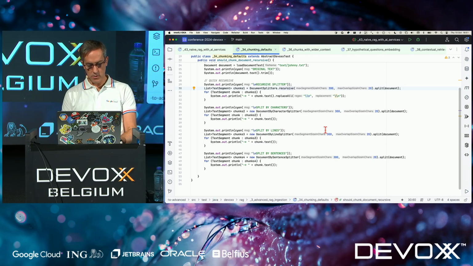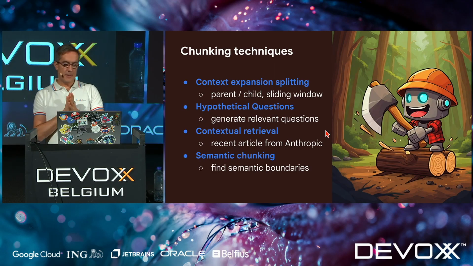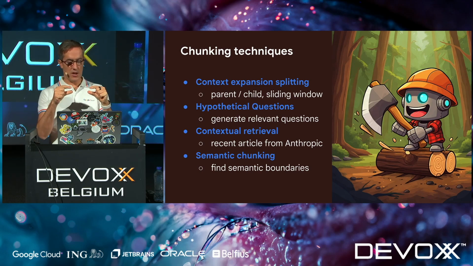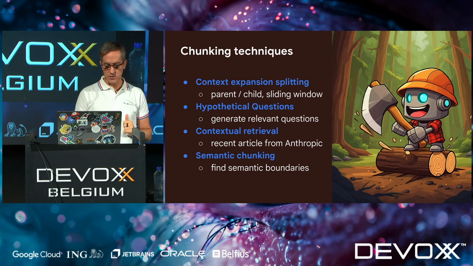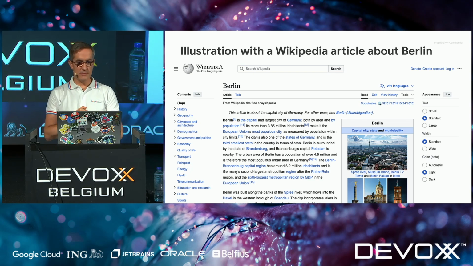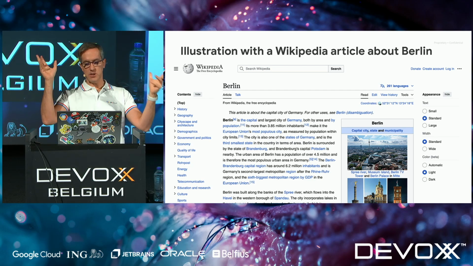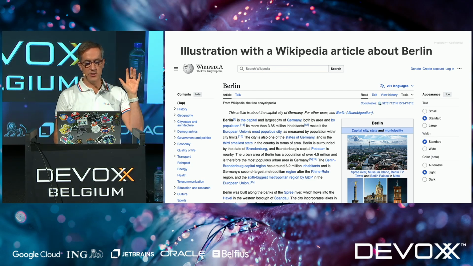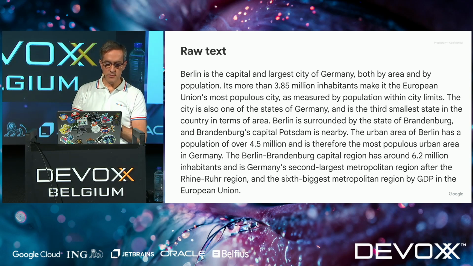I'll run some other examples instead. All right, so let's have a look at some chunking techniques. I said that sometimes the chunk contains the answer, but maybe to really be able to answer, you need the surrounding context. So we'll look at that first. I have two examples, one about dimensionality reduction and one about Berlin. For this first part, I took the details about Berlin from the Wikipedia page. So let's have a look just at the first paragraph, the introduction.